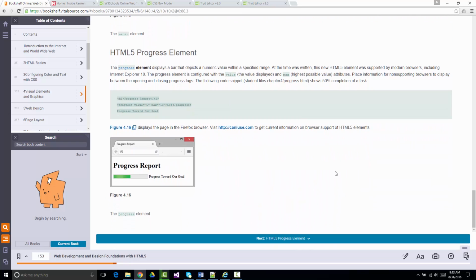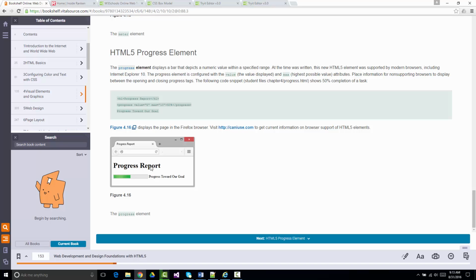It's one way of doing it. There's also a progress bar. Again, back in the olden days, you may or may not remember this. You might be too young to remember it. But when you did anything basically on a Microsoft machine and it was waiting, you got the little thing that looked almost like an egg timer, and it would just keep twirling around and around. Well, it's sometimes nice to give a user an idea that, hey, we're working on this. We'll be there in a while. Now, if you want to do this and literally have it move, you have to write some JavaScript code. All right, and we'll get into that, but that won't be till later on in the class.